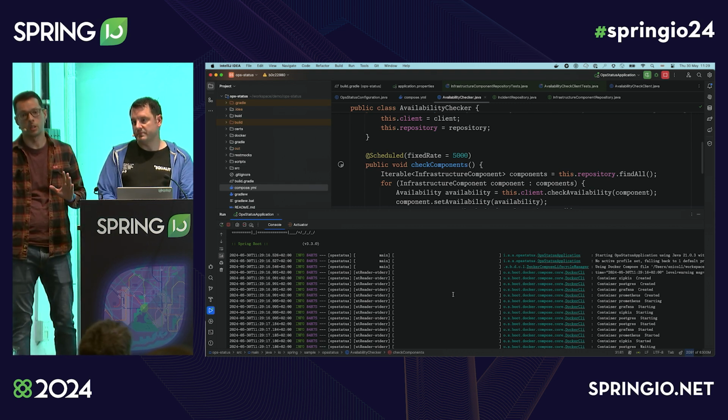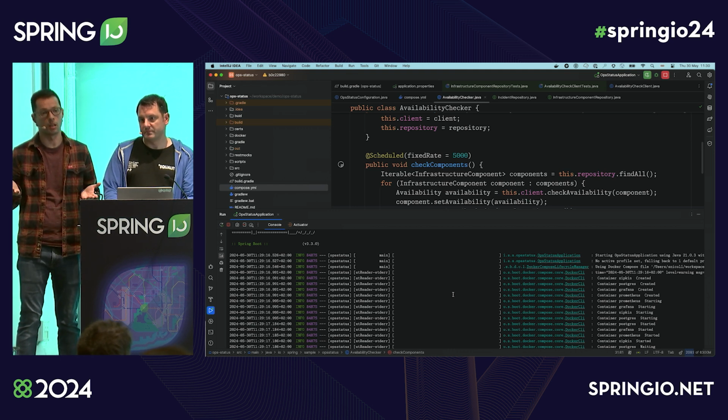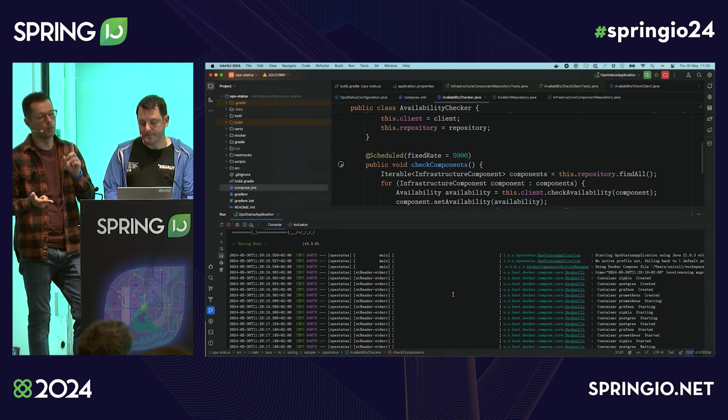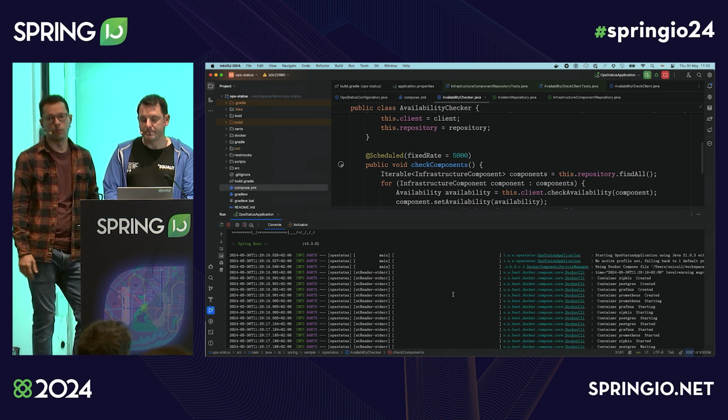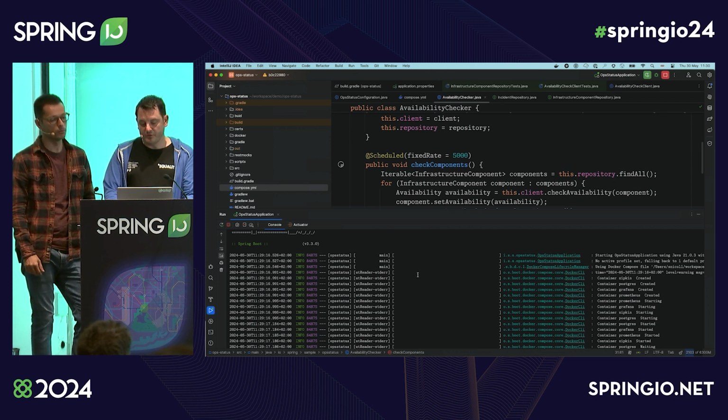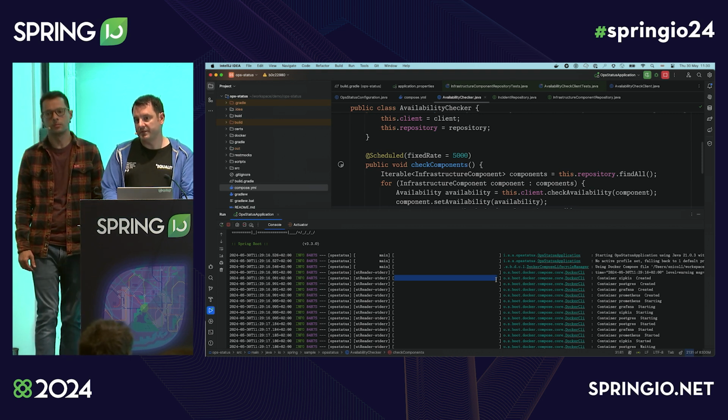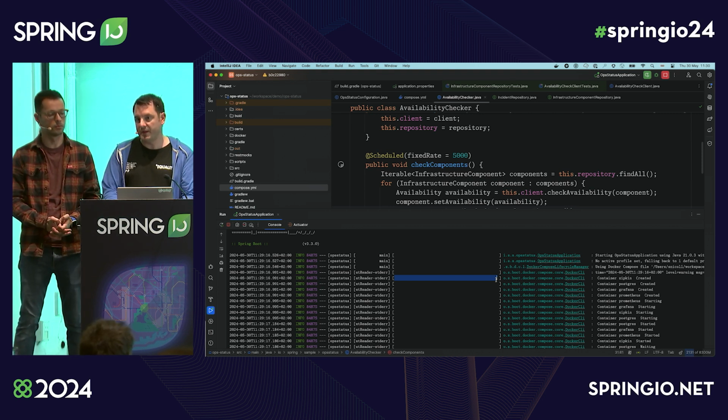If you don't have Micrometer on the classpath, it won't do anything, and it won't be a performance overhead for your application. But if you do have Micrometer and a collector for metrics or traces, you'll get all of that directly. You've noticed also that the log format has changed. So we detect that you're using this, and where you see that blank space, that's for the trace IDs. So you basically get the context directly in your logs this way, if you parse the logs in a system that's able to ingest them.